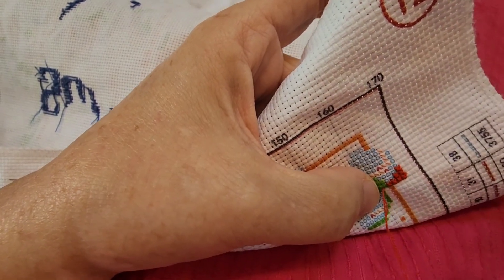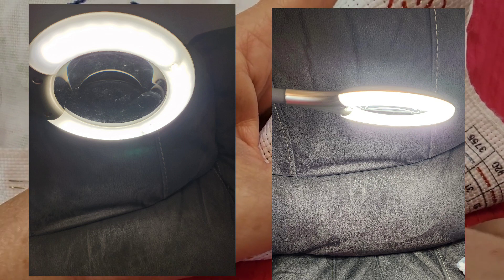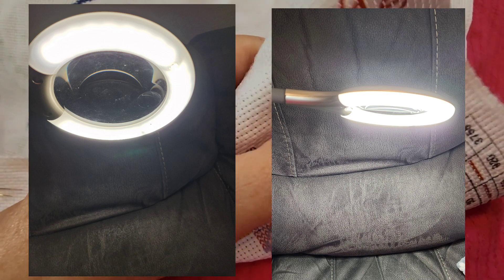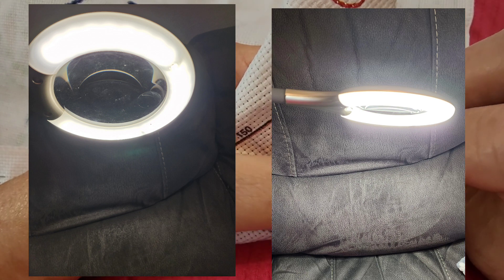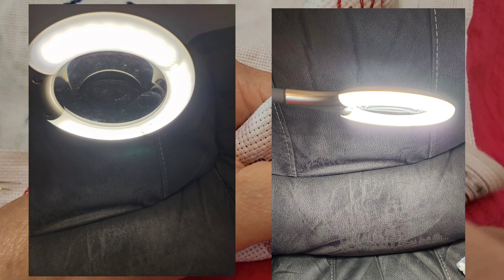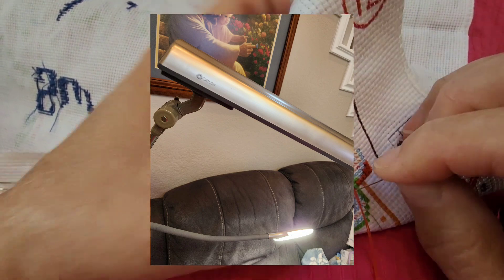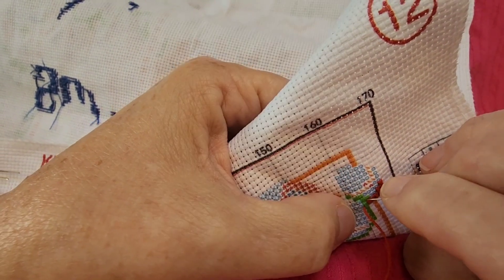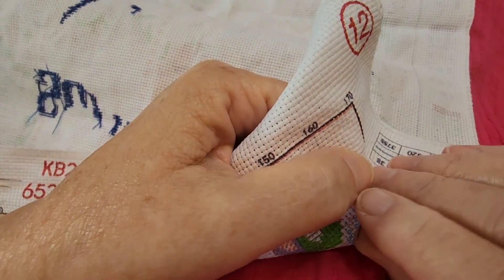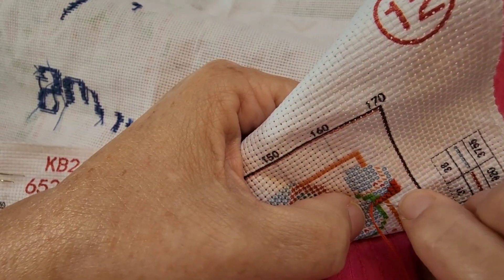There's another part that is a magnifying glass with a ring light, so it can come down and shine down on your fabric as well as magnify it. Then there's an overhead light that can adjust — you can bring it down as close to you as you want. I'll add the pictures on the very end of the video if there's anything I can think to explain.